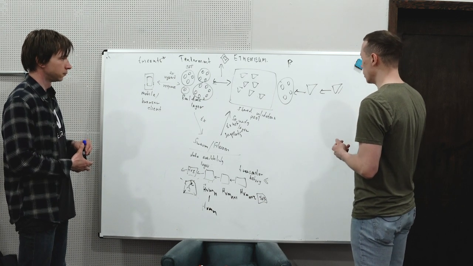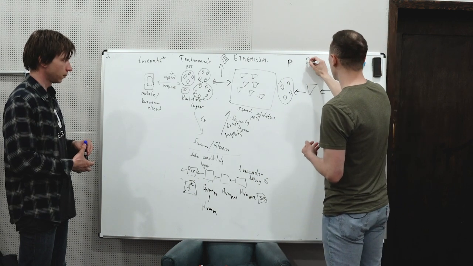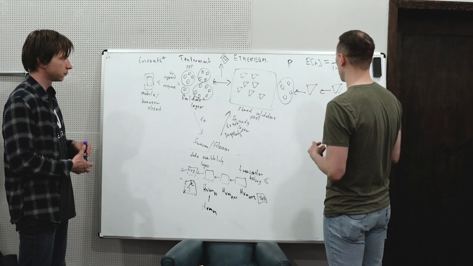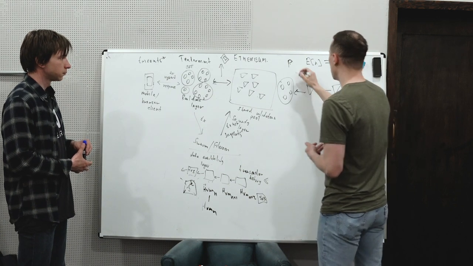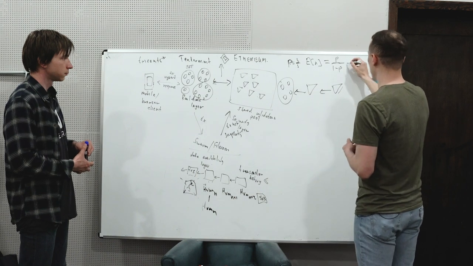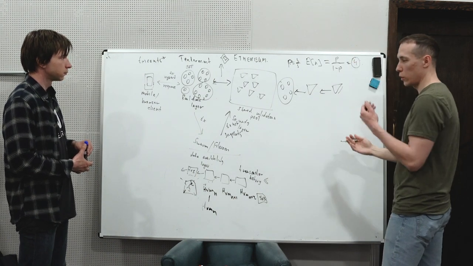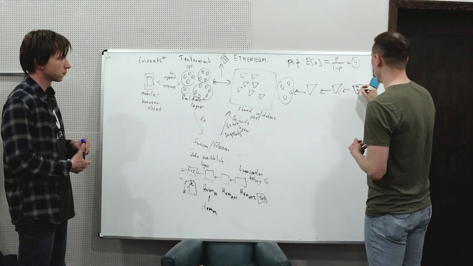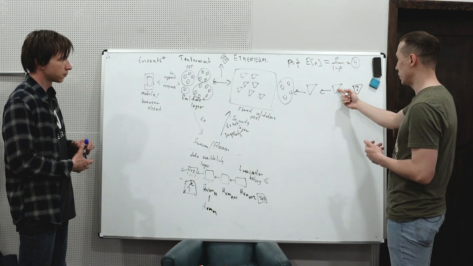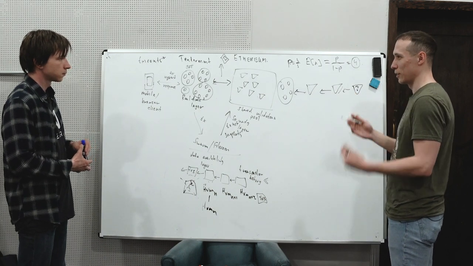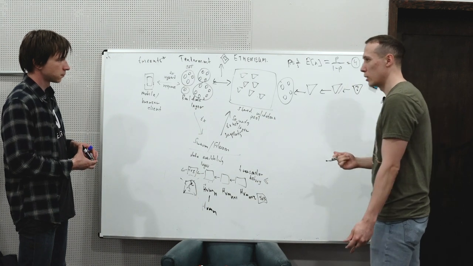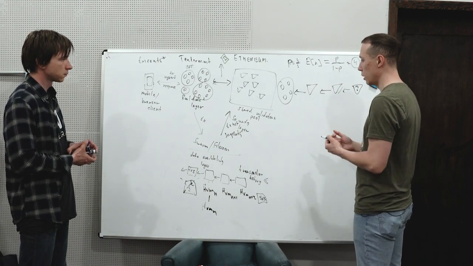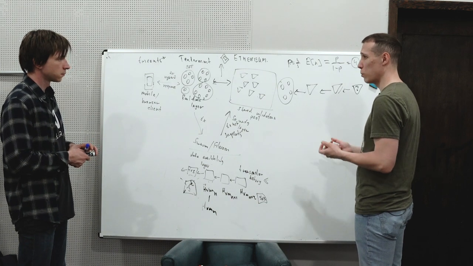Because in this case it will be a geometric distribution, the expected value of the number of validations will be P divided by 1 minus P. So if, for example, you put P equals 4/5, then this will be 4. So you can control the expected value of the number of validations. But the idea is that you don't really know if there will be another validator or not. So for the validator that goes last, we probably will get to the proof of independent execution, which was proposed by Justin Drake. The idea was that each validator, when it validates, has to build a fingerprint of the execution.